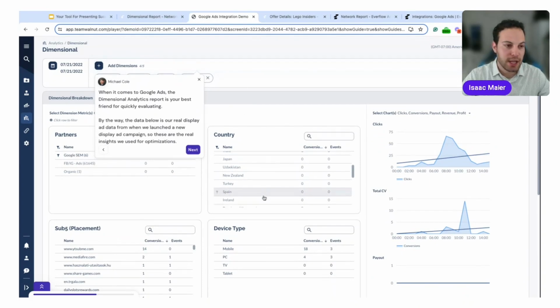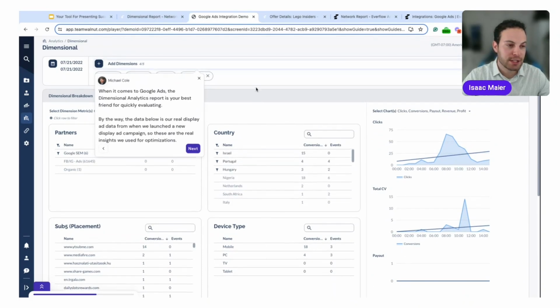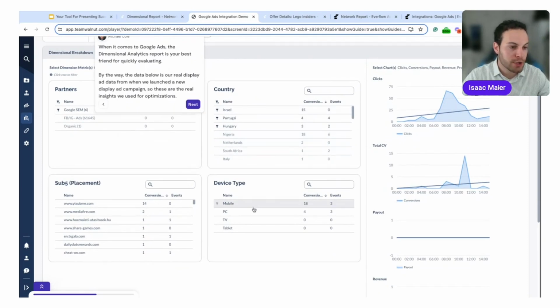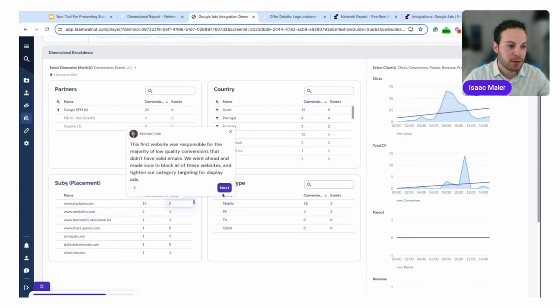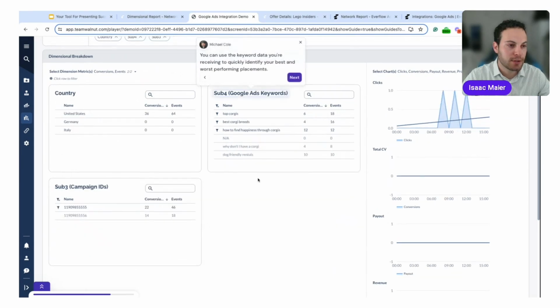We can also see, for instance, how certain countries are performing, devices, placements, certain websites. We're going to check out the keywords right here.